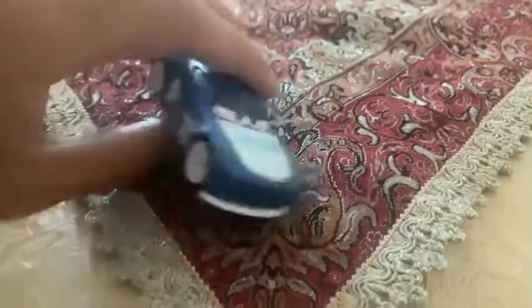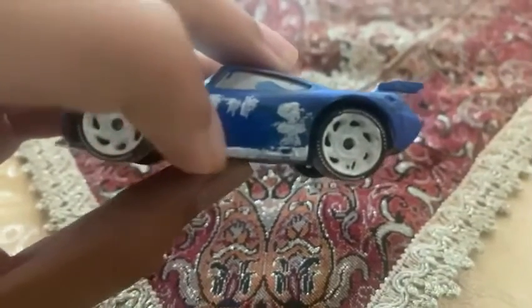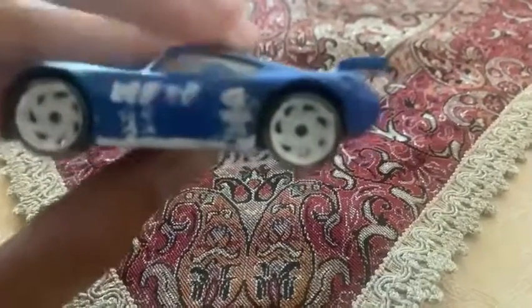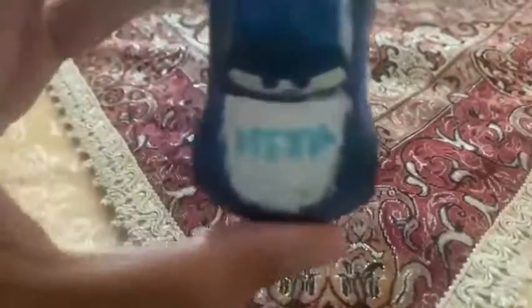So we are going to be looking at Andre Drifrow. He is the HSTP next generation racer. You can see on his four wheels it is already painted white, and on his side it has the number 13 and it says HSTP, and it has a person on his side. Including on the other side, it already has a person and the word HSTP and number 13.